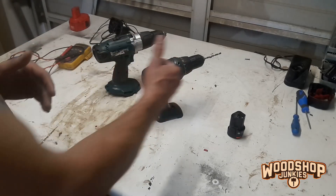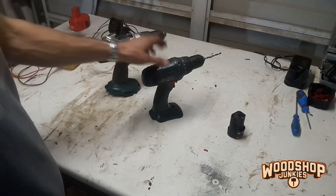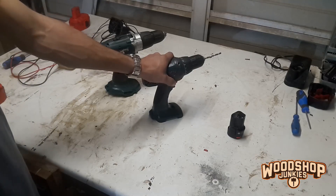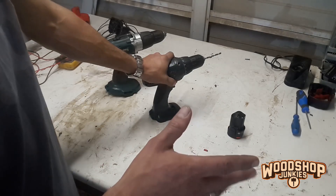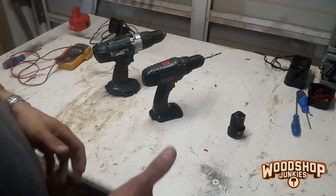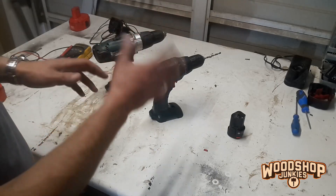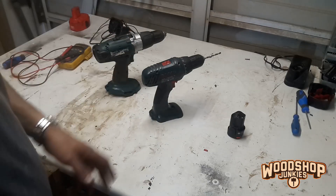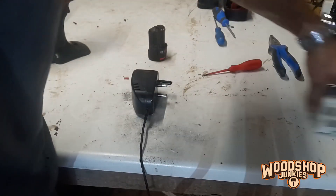I know I've got a bit of a range to play with — I don't have to match the voltage exactly to get the drill running. Obviously it is DC that I require, and my wall socket is 230V AC. I know in the States they have 120V AC, but the principle stays exactly the same. I need to get that 230V AC down to, for example, 14.4V DC for this drill.